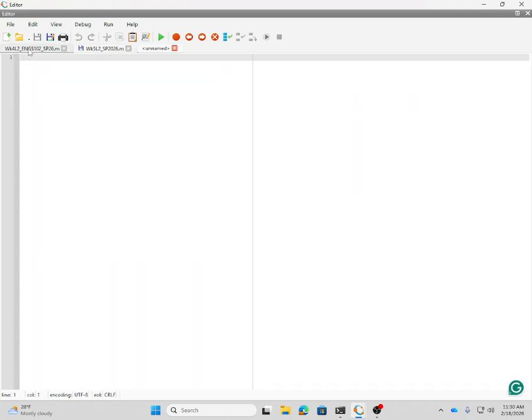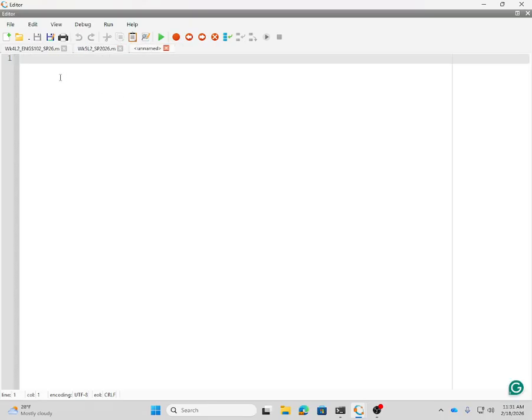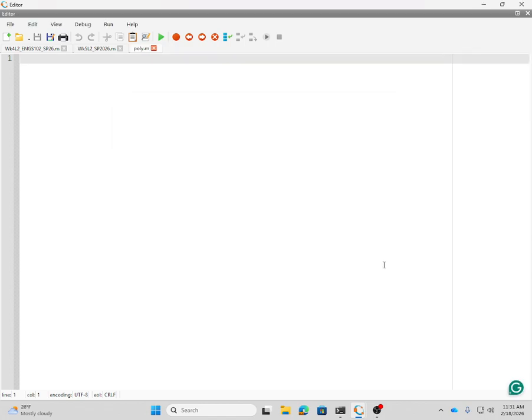So let's create a separate .m file. Everybody open a new file. Don't do anything with the previous one. You saved it and keep it as it is. Okay. Let me save it. A new file just created. And then you want to make sure it got saved in the same location. For the file name, you must make the file name poly. Okay. And then if you save it, it's going to be poly.m in the location that you just saved it.